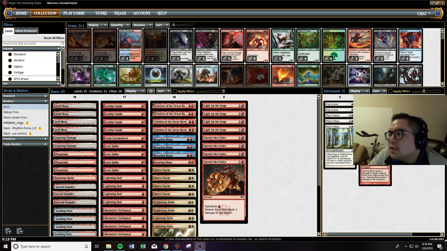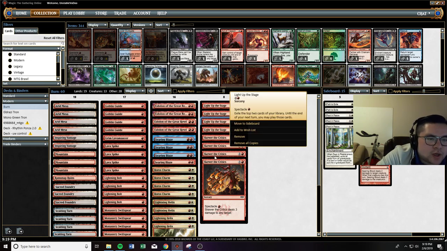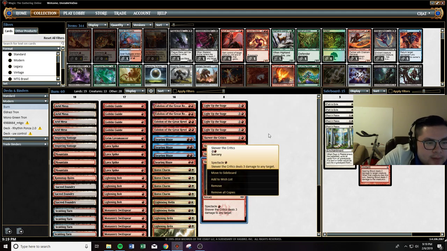So we are playing Light Up the Stage and Skewer the Critics in Burn. These are the two new cards that came out. This one lets us exile the top two cards of our library, and then we can play them until our next turn. And it has spectacle for one red if we deal damage to them. Then Skewer the Critics is three damage to anything, normally for three, but if we can get spectacle, we can do it for just one.